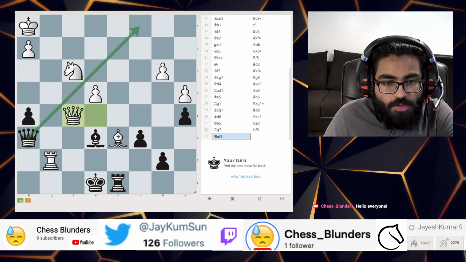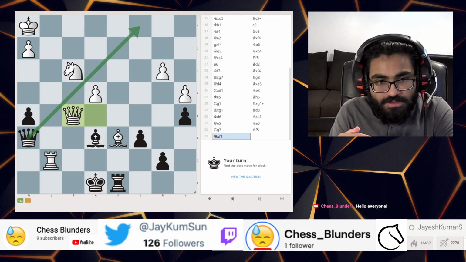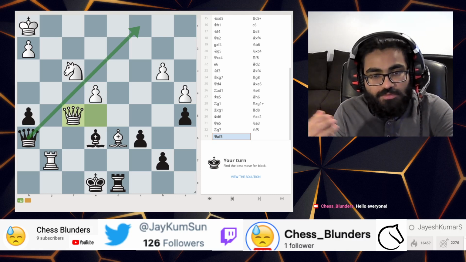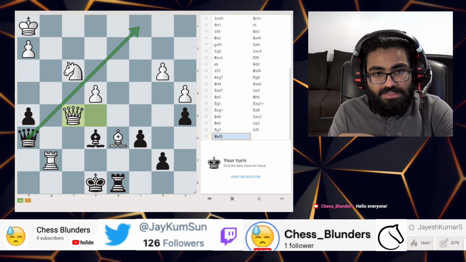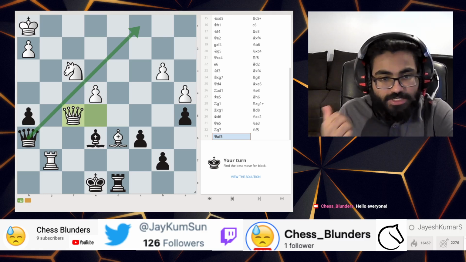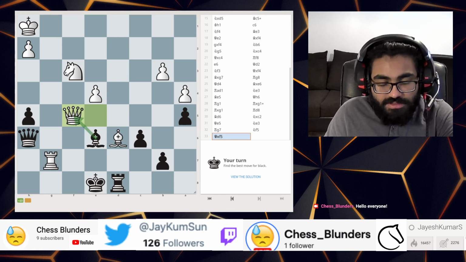Okay, let's think about the forcing lines. Whenever you want to calculate a variation deep enough, first start with forcing moves, because forcing moves are probably easy to visualize and calculate, because there are not a lot of options for the opponent to move around. So you can calculate the forcing lines very easily, especially the ones with checks and stuff, right? So this is good to start with.